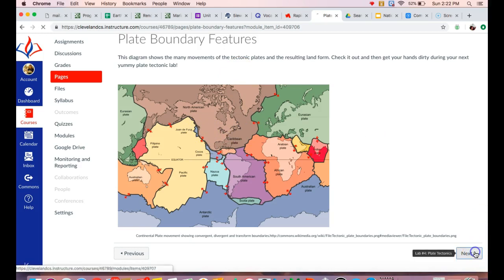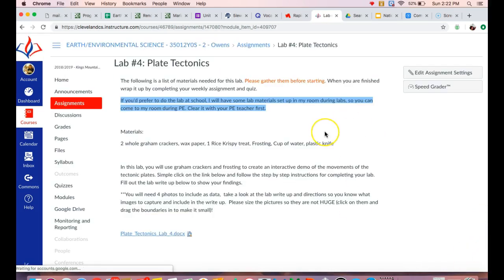And next is going to be your yummy lab about plate tectonics. So I'm going to set up some materials at school, and I'll have them set up on Wednesday. So if you would like to come to school or come to my classroom during PE on Wednesday, then you may do that, or you can just do the lab at home if you'd like, either way. So you do need these materials: a couple of graham crackers, wax paper, one Rice Krispie treat, frosting, some water, and a plastic knife.